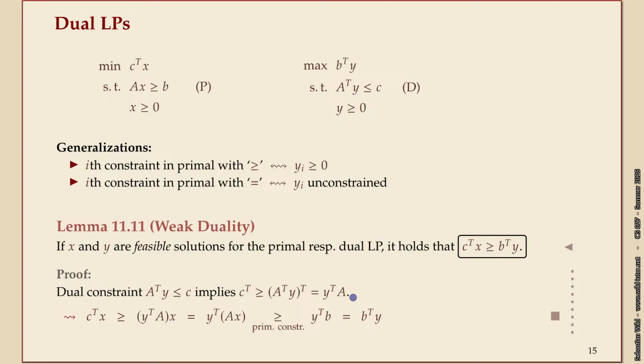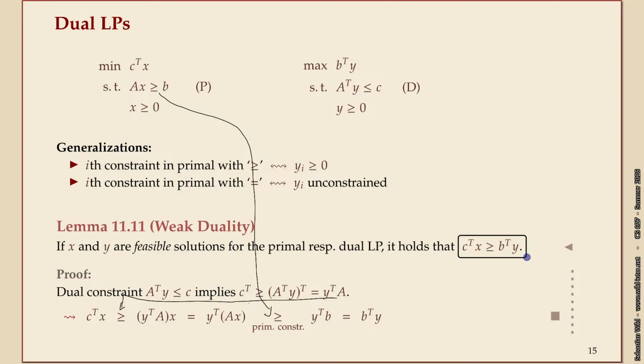And then you can just rewrite the objective value of the primal. Start from here, you replace C with that CT here. Then you have this associativity. You change the order of the parentheses. Then you use the primal constraint on AX, and that gives you a bound of B here, and then that's a scalar. It's just a number. So if you take YTB or BTY, it's the same. That's weak duality. Okay, so you can always get this bound, and that's almost by definition.